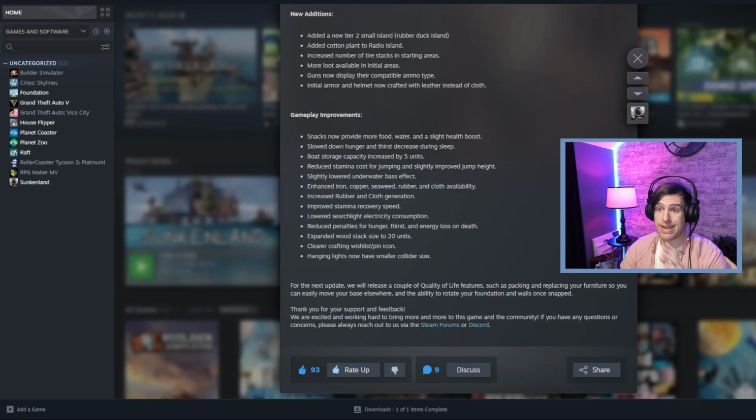Now, quickly jumping back into the gameplay improvements. Again, this is going down the lines of what a lot of people have been talking about regarding some improvements that they would like to see in the game, such as the boat storage increase and the stack size increase on the wood. A lot of people have been commenting on the storage spacing and the stack sizing of objects being so little, and they want them larger. Well, they're doing it. They've already upped the wood. They've already upped the boat storage.